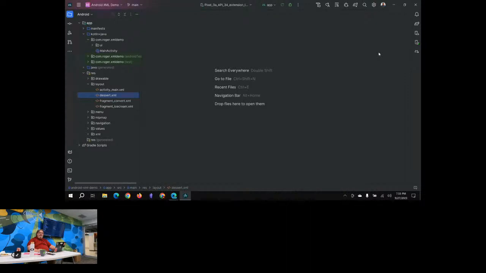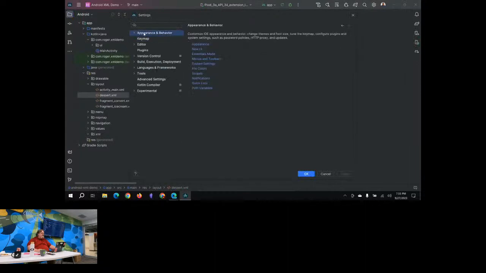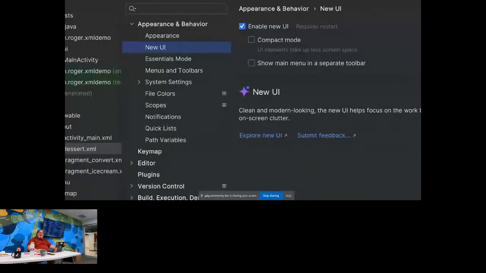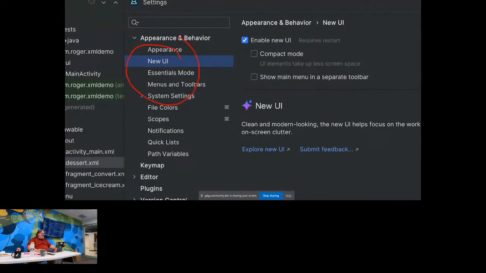Do you remember how to do it? I don't know. Well, if you want to do it from the SDK or from the settings, you go into settings, go into appearance, and right there where you have new UI. So I have a zoom in capability. You can see right there, you can go in here and then there you go. You can even do this where it says show main menu in a separate toolbar. So you can actually make it go vertically instead of across. I think I have that set on my stable one at home on my other machine.